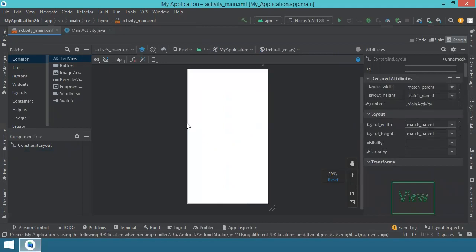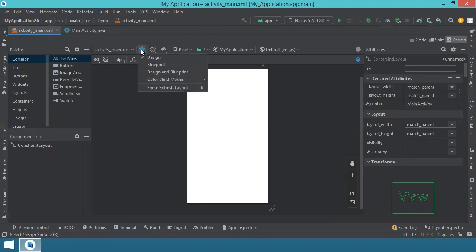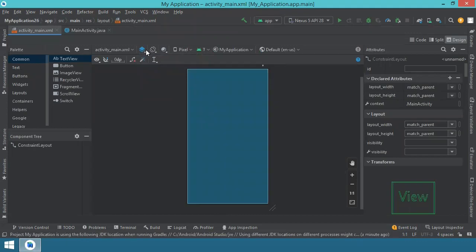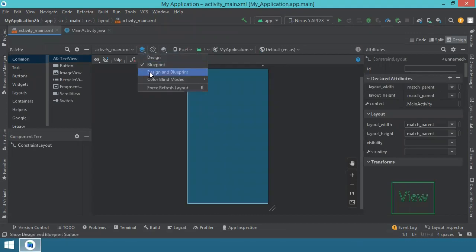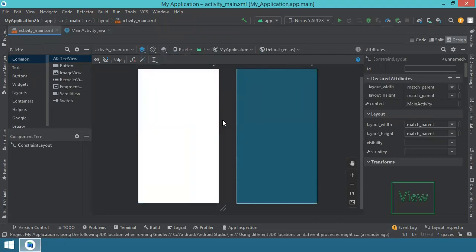And let me just teach you a little bit about this workspace. Over here, where you have these two sheets, one on top of the other, you can choose to have either the design, the blueprint, or both. And I believe I'll just leave both for now. You can choose to see all the constraints. If you have objects which are constrained, keep in mind this is a constraint layout, not linear, not absolute, not relative, it's a constraint layout. And you can hit this button to clear the constraints.